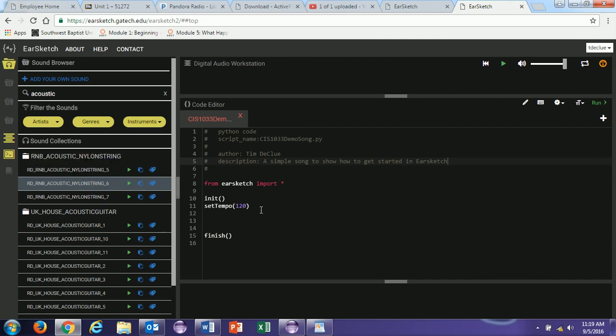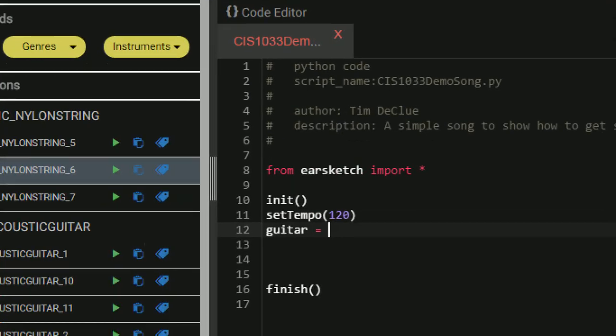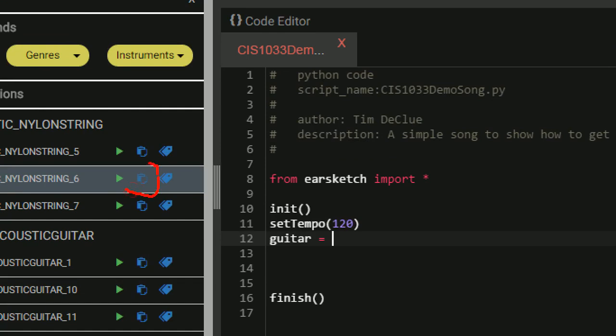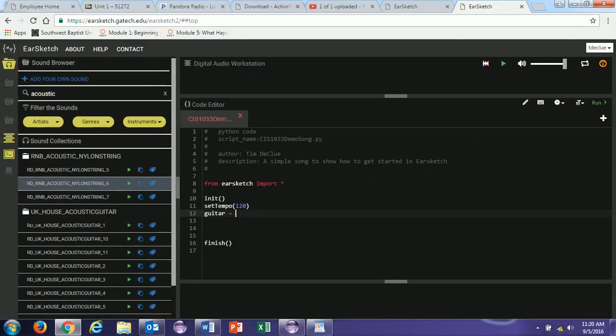And so I have to create a variable. I'm going to say that my guitar is going to be assigned the value of, and then this is pretty important because we're going to click on this button right here. This is the copy button, so we're going to click on that. And so now I've copied that constant value to this variable. And so the next thing I want to do is create a call to a function called fitMedia.